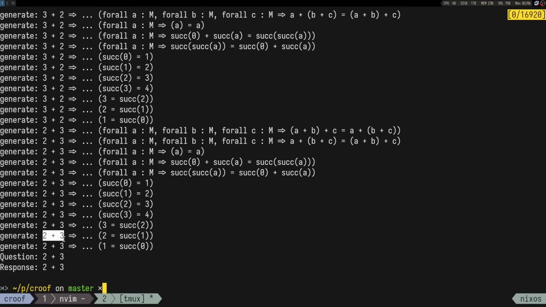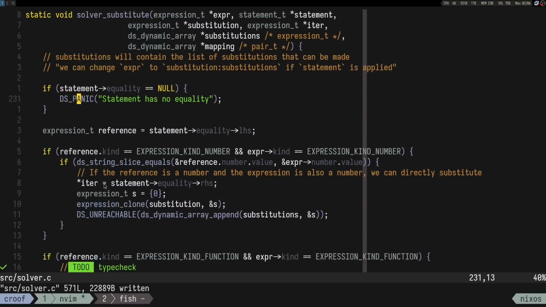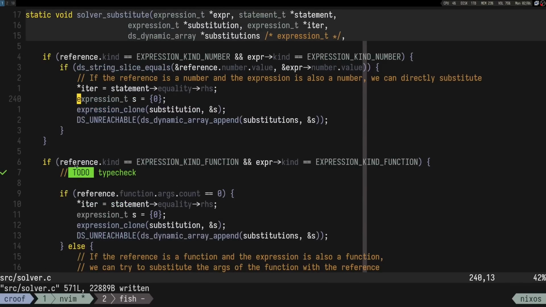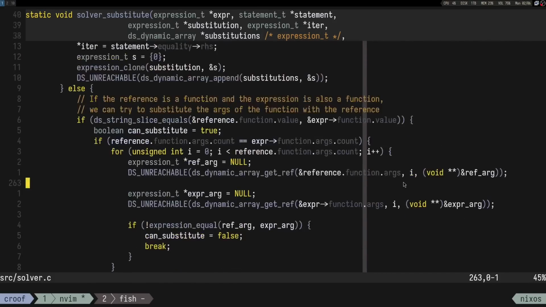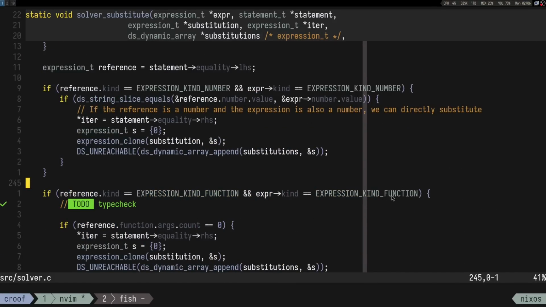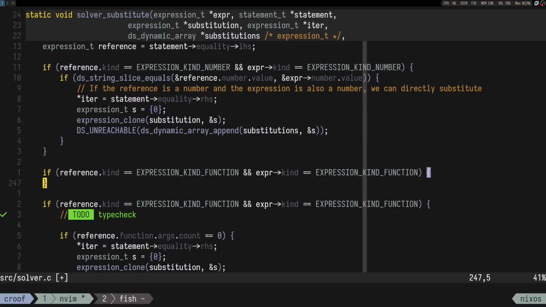So generate, we have an addition, so I guess the expression is a number and the reference is a function. Maybe I have a constraint for that. So if the reference is a function and this thing is a number, where is it? We don't have one. So I don't have reference is function and expression is number.